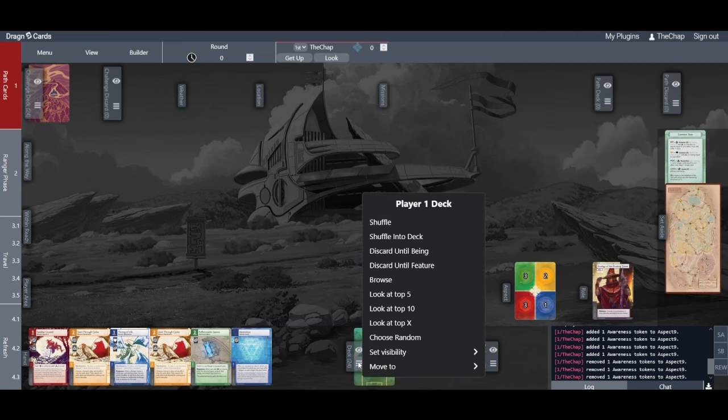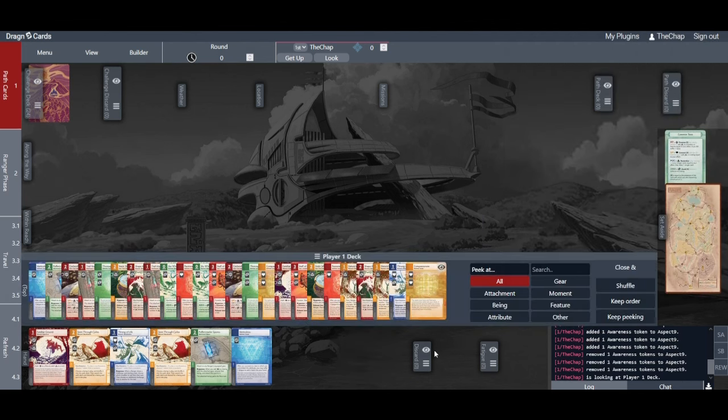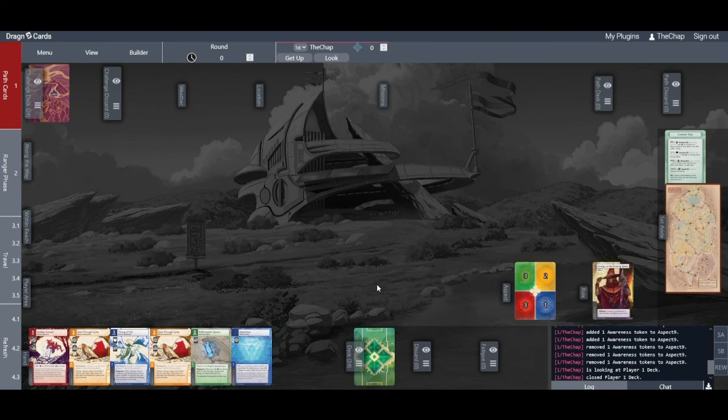All decks have a burger icon, which lets you do all kinds of stuff like shuffling it, looking at the top 5, discarding until a certain type of card comes up, choosing a random. You can play around with this menu. It's very self-explanatory. You can also hit the eye icon, which will show you your entire deck. And then there's searching and other features here that you can mess around with. Very self-explanatory, very easy, and you can close and keep order or close and shuffle.